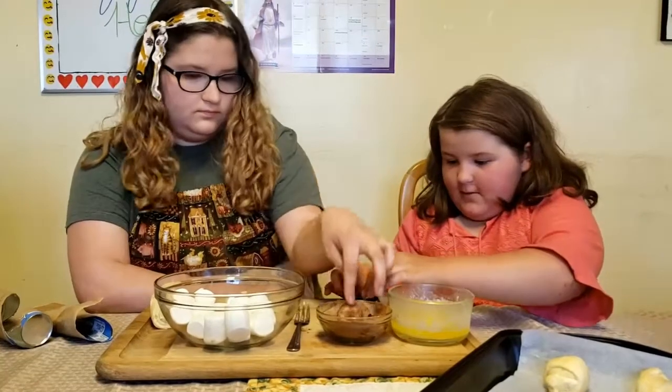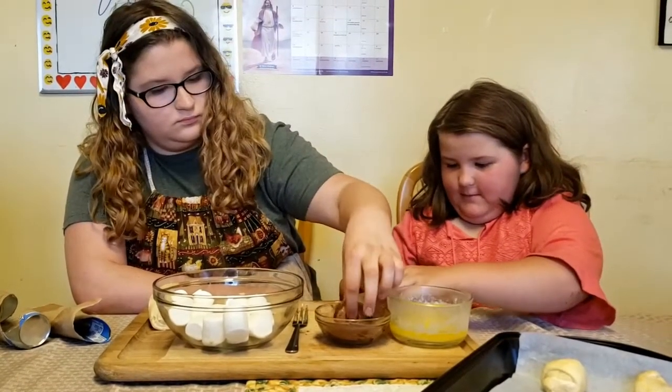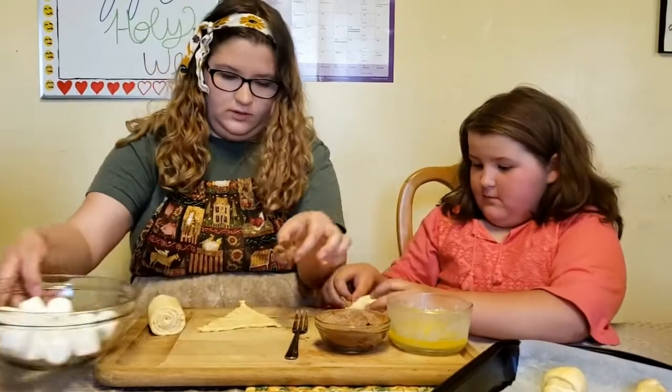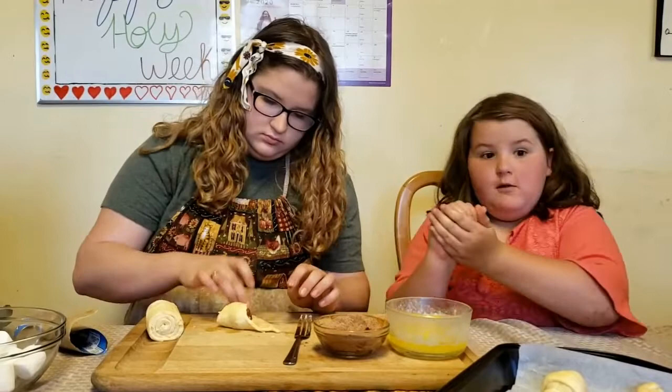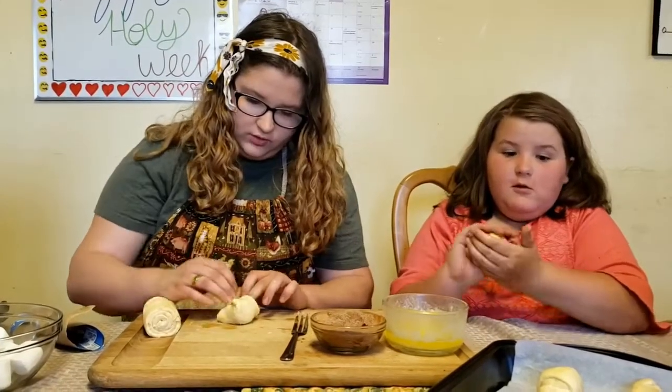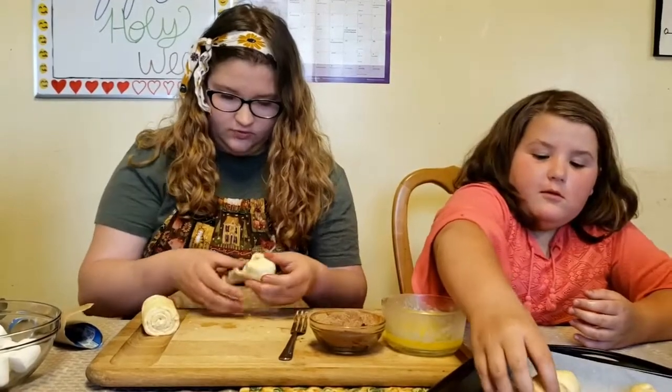I'm not good at this, but I'm not bad. That's okay. All right. Move this so you can see. Yeah, you just stretch it out. Where did you learn to do this, Grace? Well, I used to do this when I was younger. Every year on Holy Saturday.